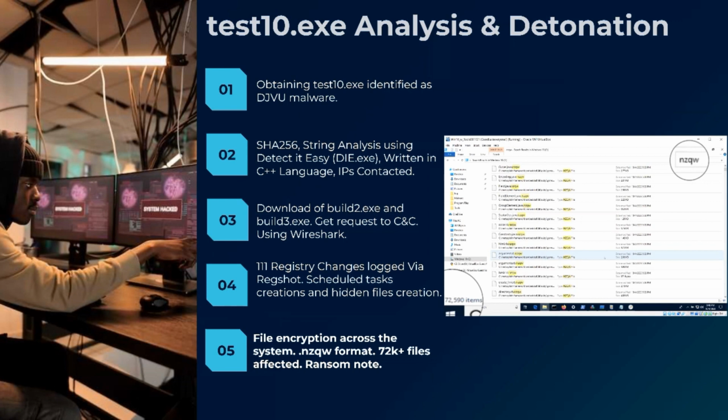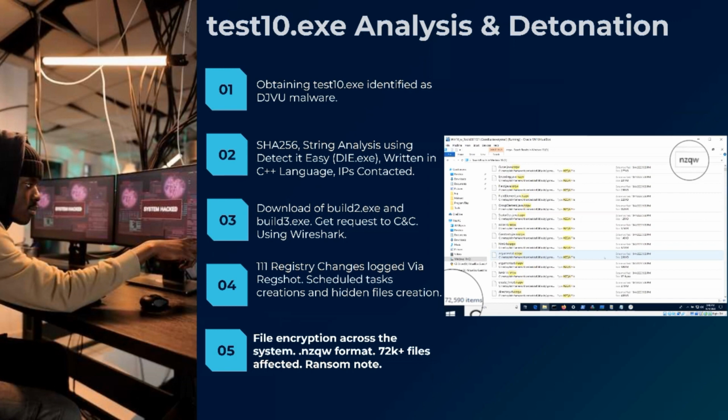We immediately learned that upon initial execution, the file attempts to download two more executables, build2.exe and build3.exe, which we learned came from two different sites hosting more malicious software when reviewing the Wireshark packet tracing logs. We also saw the file was attempting to send an HTTP GET request to a C2 command and control center site, awaiting instructions on what to do next once executed. This is all information we learned to investigate when reading these logs.